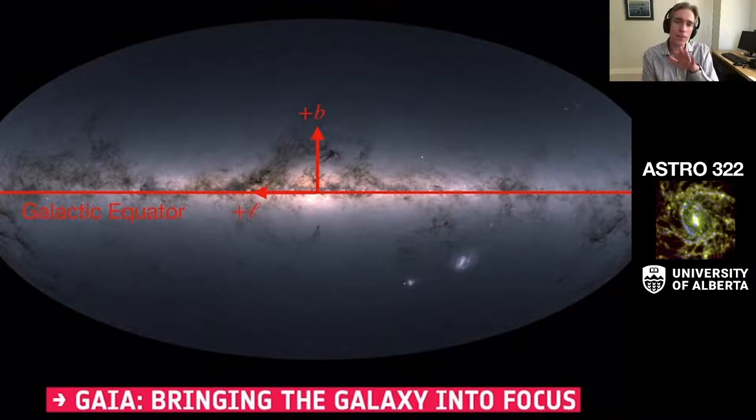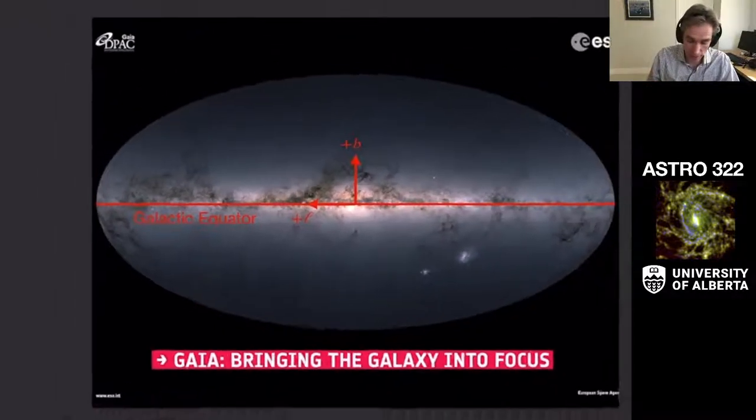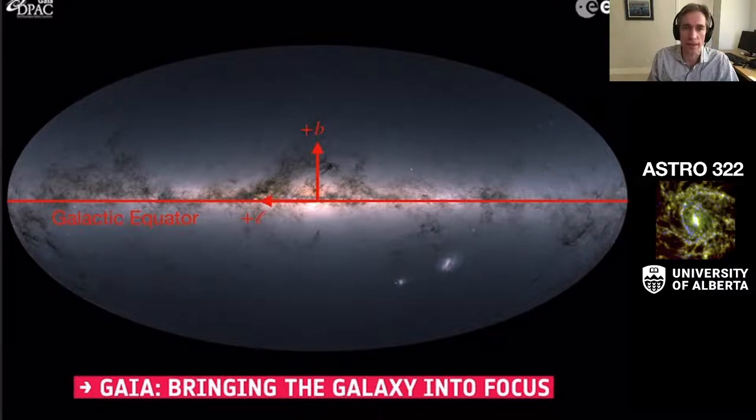We're going to care about this coordinate system a lot because it's very naturally a cylindrical or spherical polar coordinate system that's oriented with the native cylindrical geometry of the galaxy. There's something at the center, and the relevant coordinates are azimuthal around, and then the distance out of the galactic plane here. So we'll be using L and B probably more than RA and Dec, but I just wanted to introduce both of those.